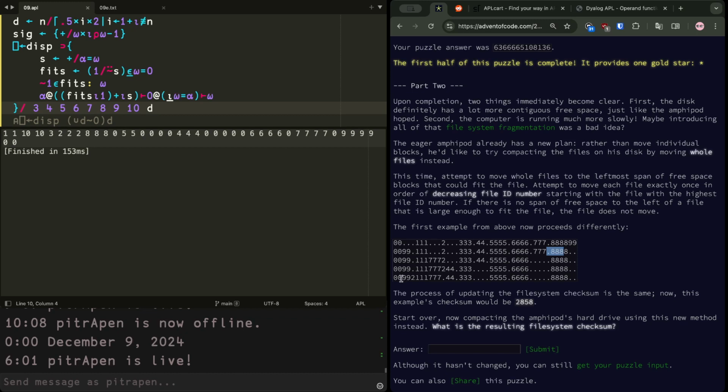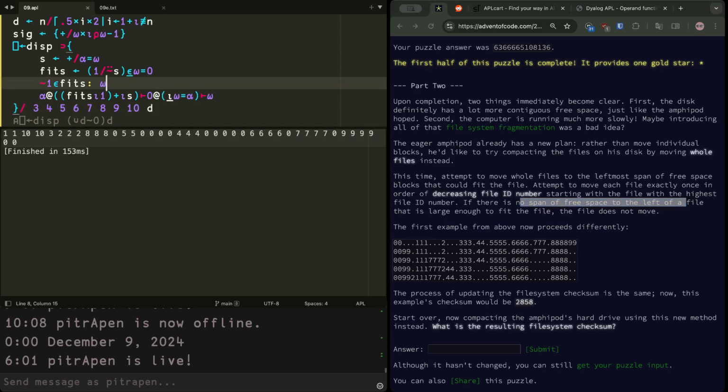But 2 does get moved because there's something earlier for it, but 1 doesn't get moved for no reason, because the leftmost is itself. If there is no span of free space to the left of a file that is large enough, to the left of the file.